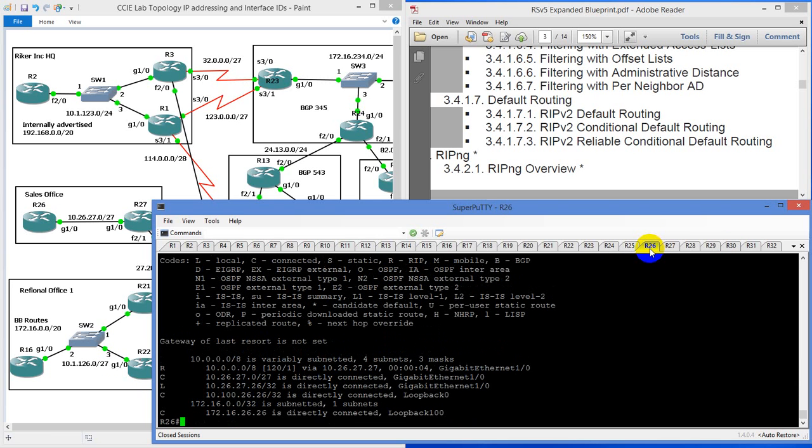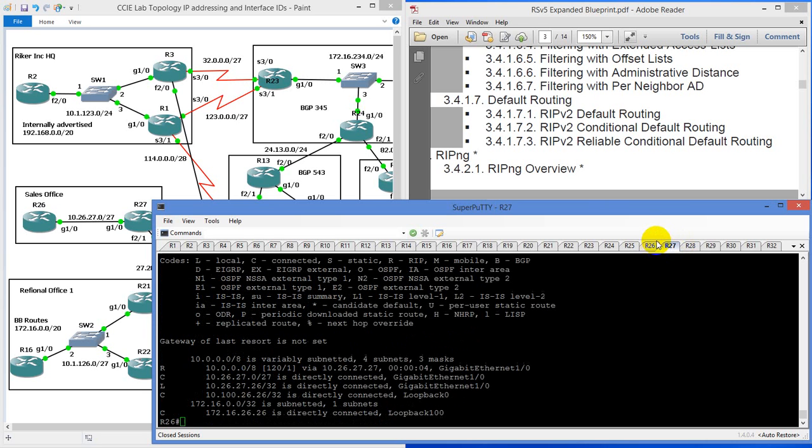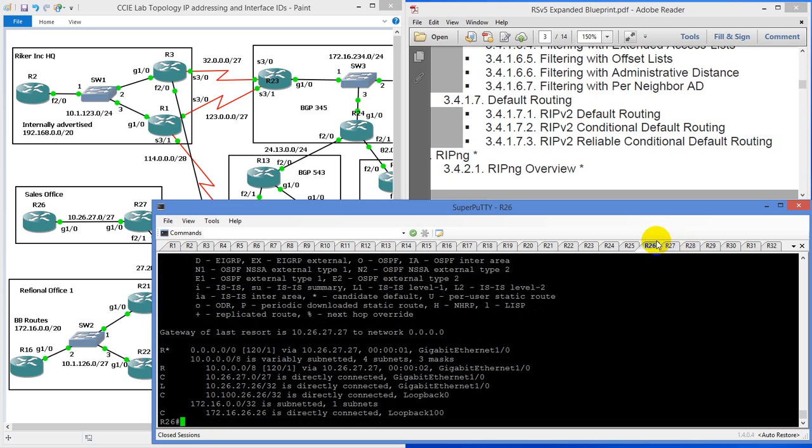26, we take a look at this, so does our default route. Now, that's what they call conditional default routing. Your default routing based on the condition that that default route is in the routing table of the upstream device. Now, we could take this a step farther if we wanted to, and we can go back to 27, and we're going to say Control A and get that out of there. Hit the up arrow, go back to this guy, and do 26, and there it's back again. So that means the default route is working.